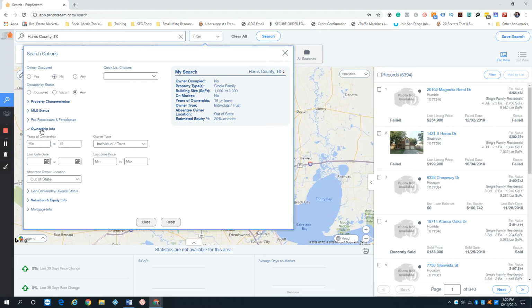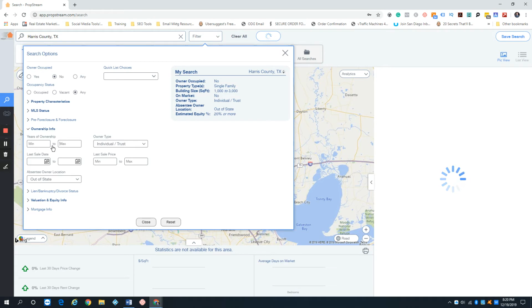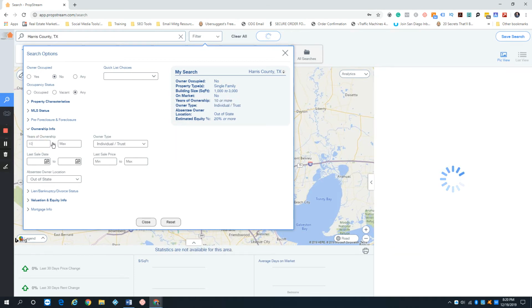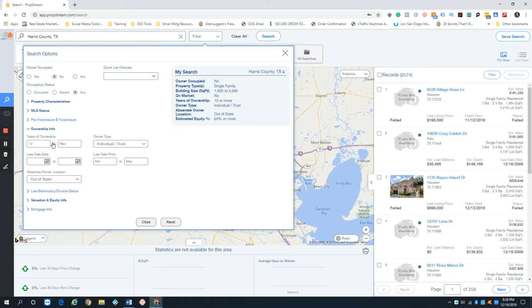Of course, if you want to get smaller than 6,000, then actually I forgot to release the max there of 19 years. Oh, it just went up. Okay, so 8,000, that's quite a bit. So then from here, I would play with years of ownership. I'd put a minimum of 10 years. Boom, you got a list of a little over 2,500 people.